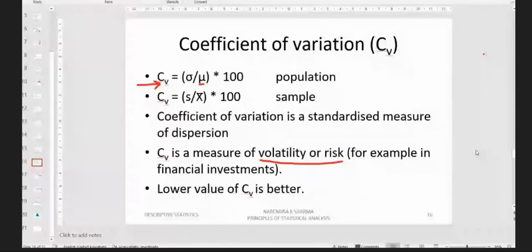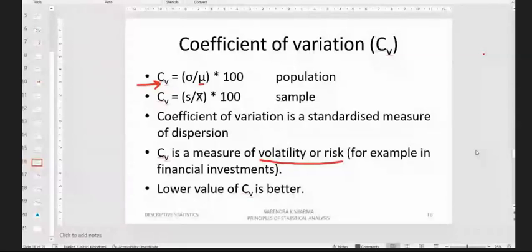So CV indicates the kind of uncertainty, the sudden and large changes in behavior, and the dispersion in their scores of aggressiveness, for example, will be high. But for a group which is calm, this will be low. So this can be an example from the psychological domain, the sociological domain, maybe interactions between groups. So a lower value of CV is better.